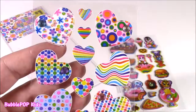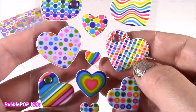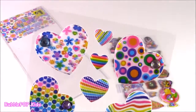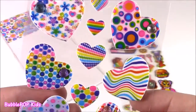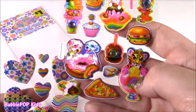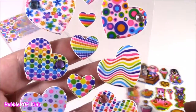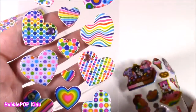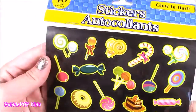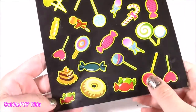The next sheet of stickers I found is also Lisa Frank — look at these puffy hearts. They are so cute. They have all these different patterns and details; I am loving the colors. Some of them have little gemstones inside. These are really cute. Here's the final pack — these are a little bigger and they are glow-in-the-dark. There are 40 of them! I have never seen 40 stickers for just $1.